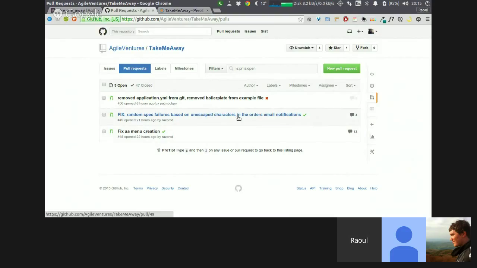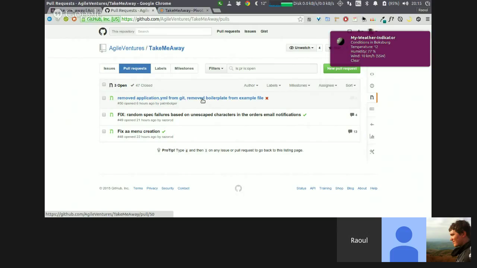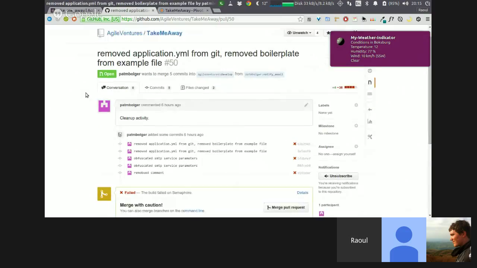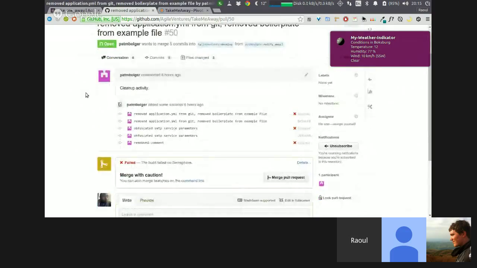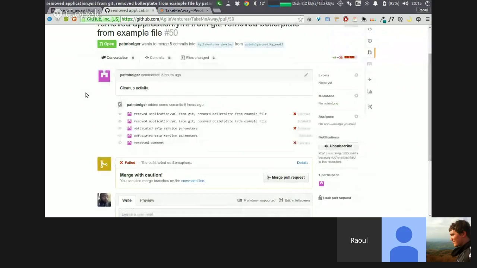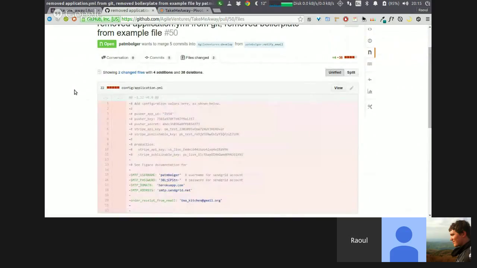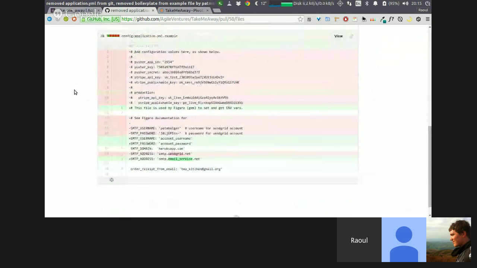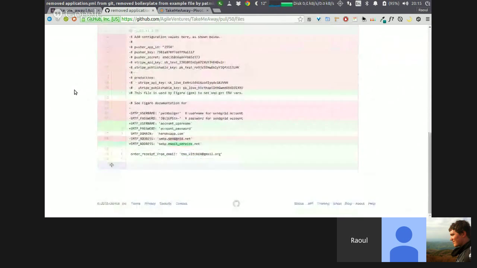Okay. I think I merged it too quick because there was a comment about this application YAML file, but you only worked on this today, right? Well, it wasn't so much that I had to fix. There were some boilerplate comments that came with the gem when it creates the file, which I had kept in there. I forgot to delete them. So that was Kristen's comment. I did remove those comments.